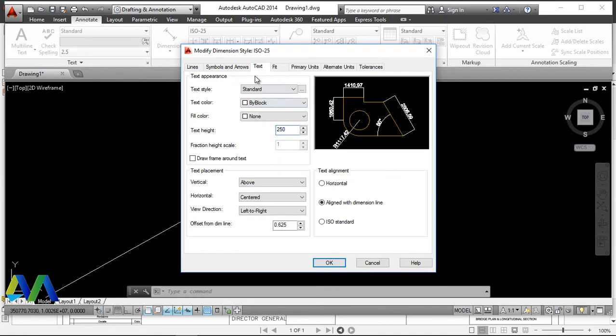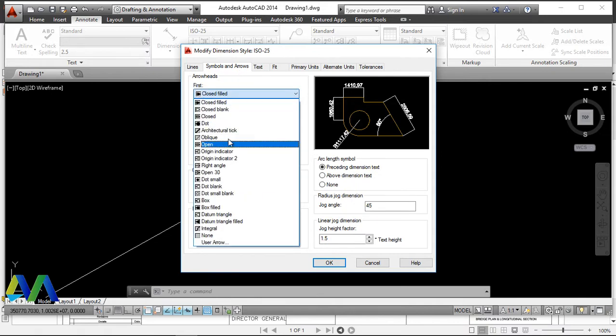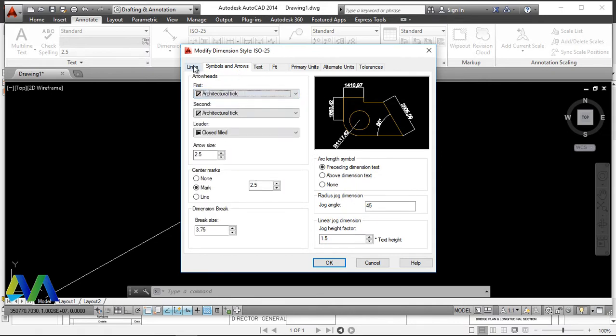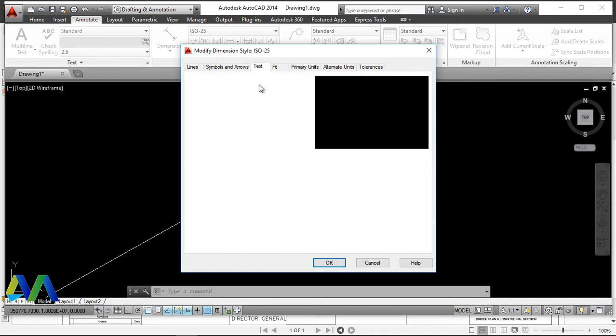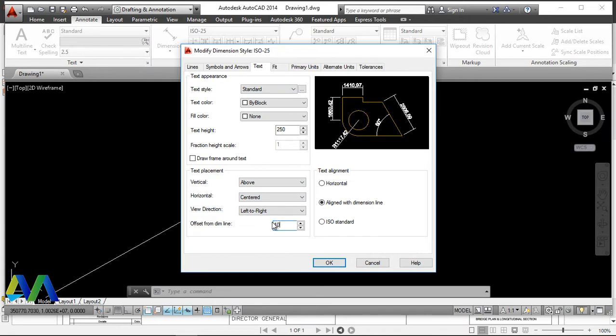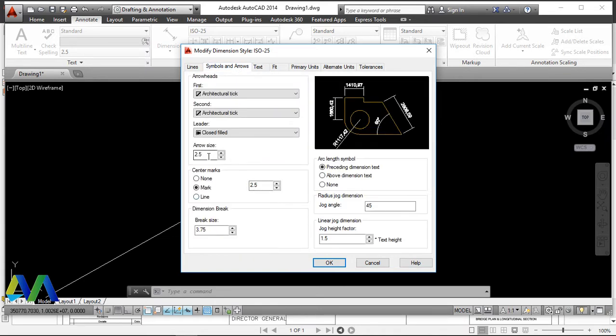I'll come to arrow and give it architectural tick. I'll set all these to how I want them to appear. I'll come to text and offset these from the dimension line. I'll come to arrows. Arrow size I want 200.